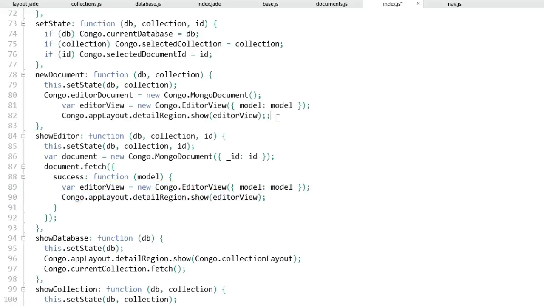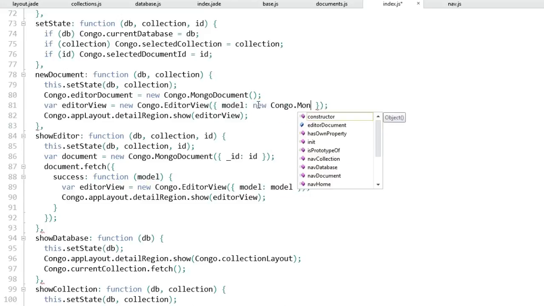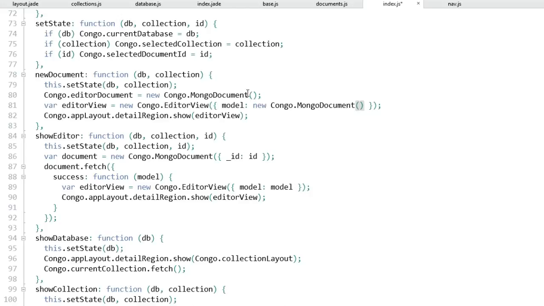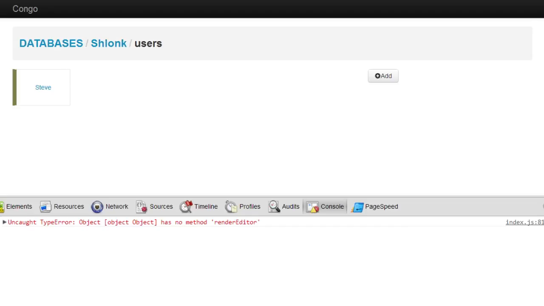Yeah, and unfortunately, I don't know how to get around this duplication because you need it just in case someone comes in on a URL straight in. So, yeah, you need to change line 81 to use Congo.EditorDocument. Yeah, and then you can get rid of 80. So code duplication, this is where I would start extracting those two lines of code into a function that you can just call. And then if you start getting a collection of functions that are related, extract those into an object. Yeah, I could do that, but I'm not going to.